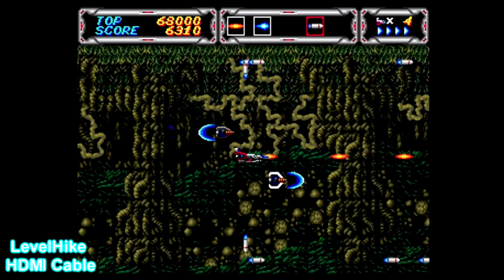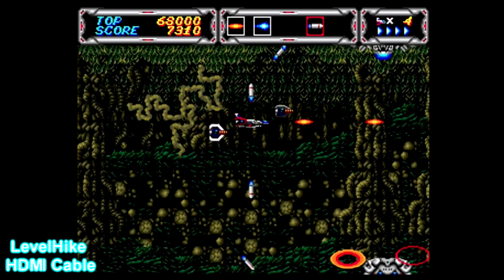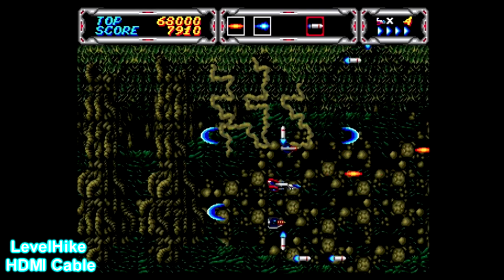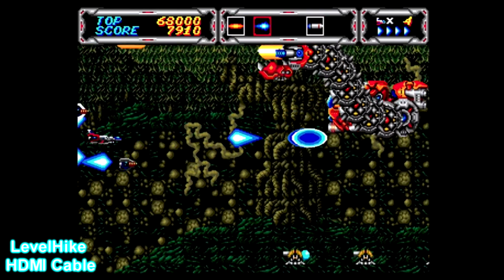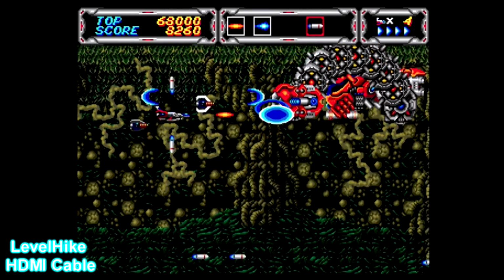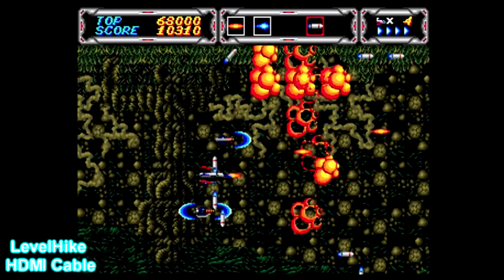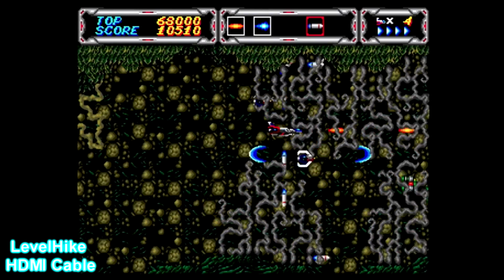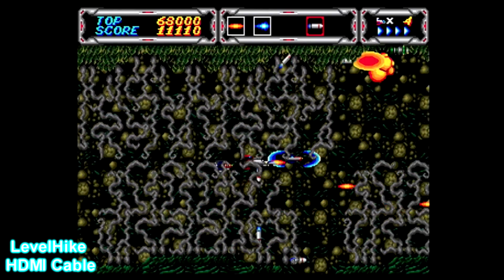I think the biggest thing that I'm noticing here is you're losing a little bit of detail in your color. You're losing a little bit of detail between the sprites and the backgrounds. You're not getting that nice separation where you're able to see every single edge perfectly sharp and clear with a more expensive device. Here things run together a little more, they're a little blurrier around the edges, and that appears to be your biggest trade-off with this particular device.